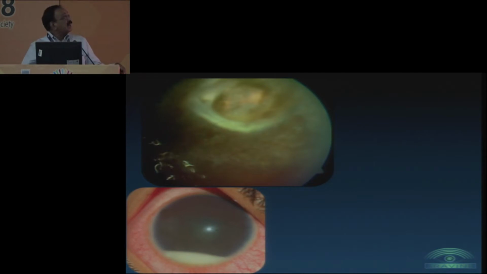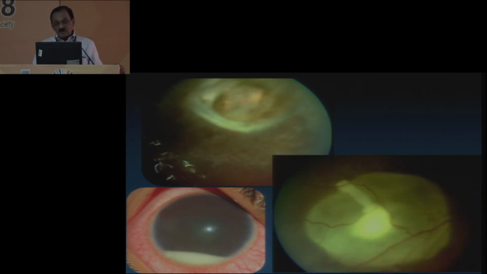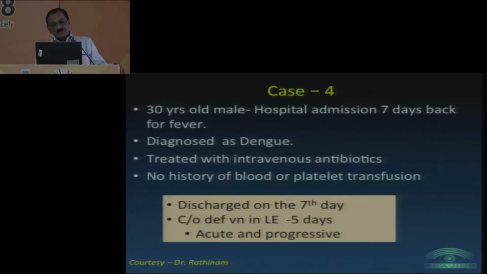So this actually had a breakthrough from the subretinal space and ruptured. Since it ruptured, it presented like an endophthalmitis picture. So we have to do a vitrectomy. This is another case where you can see the subretinal cyst intact. If it ruptures, then it can cause a picture of severe inflammation, and you need to treat these patients.